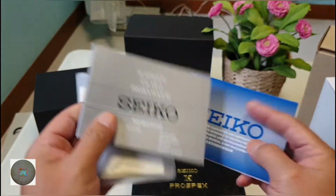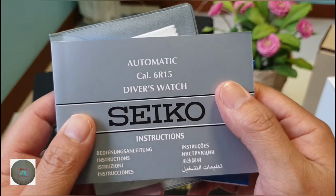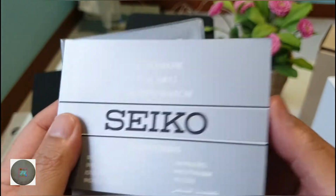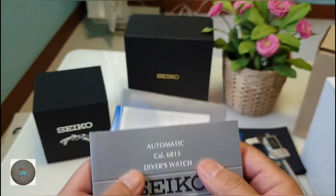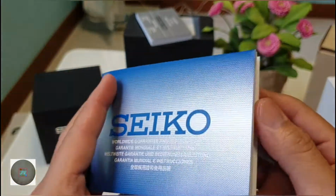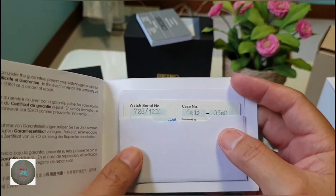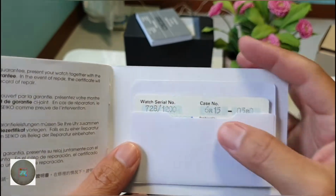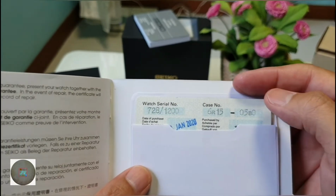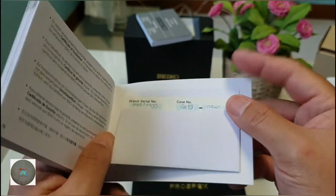This is the warranty card, and this is the movement of the watch. It's a 6R15 diver's watch, Zimbe, and the 6R15 comes with 55 hours power reserve. You have all your instructions inside there. Over here is the warranty card, a worldwide warranty. At the back of it you have your warranty card, and it's a limited edition of 1200 pieces. You see this is number 728 of the limited edition, purchased in January this year.